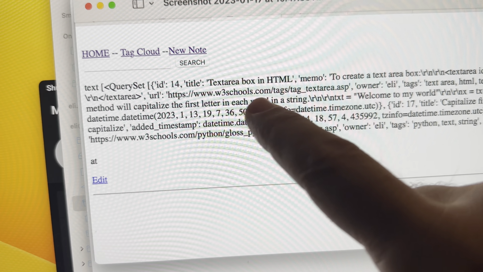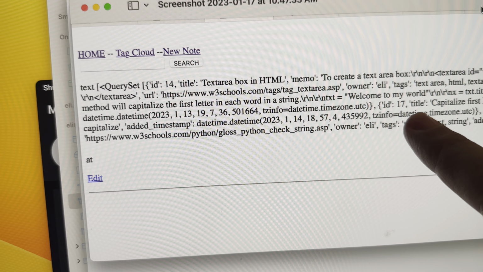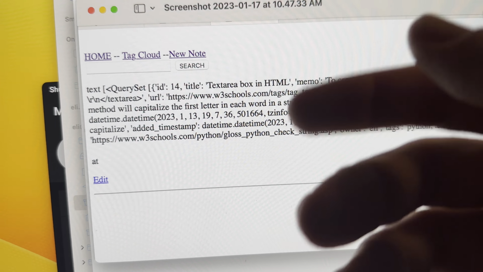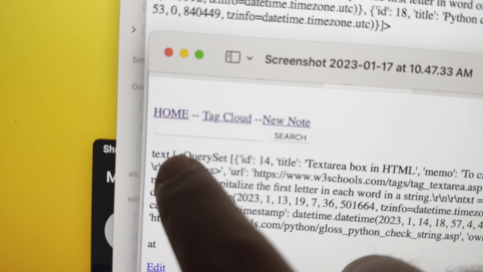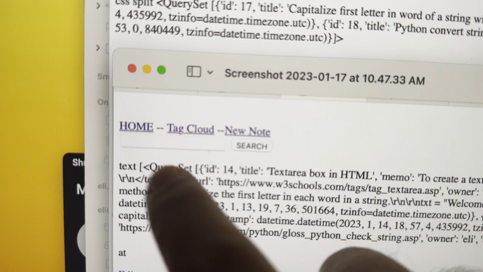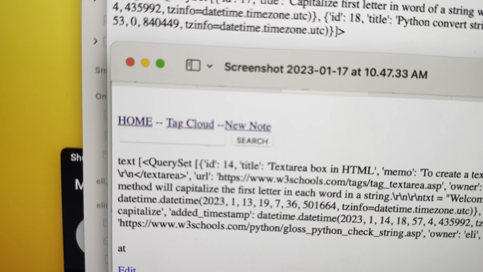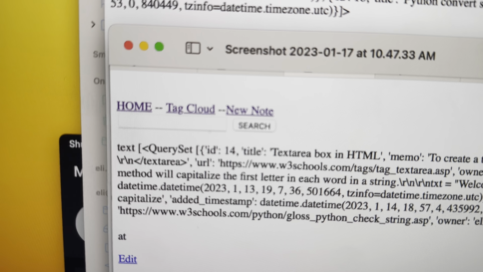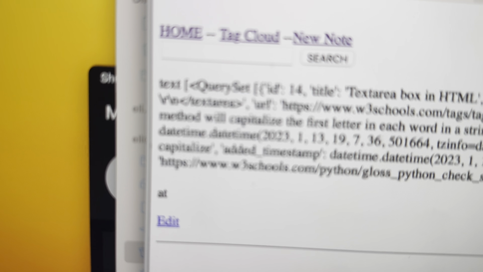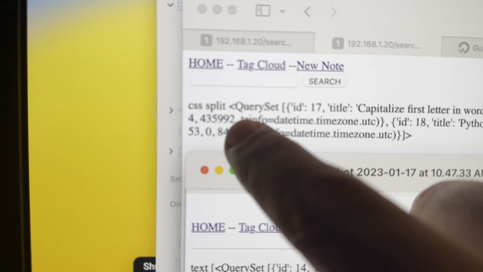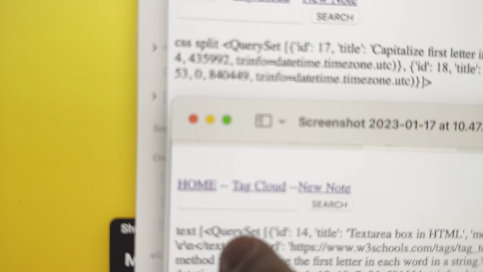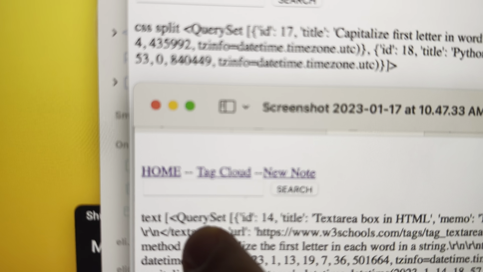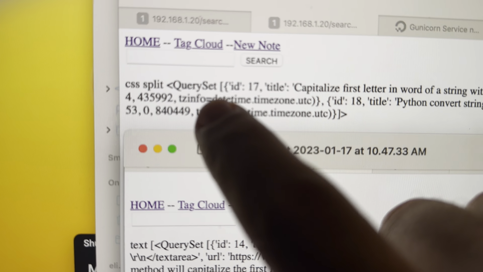It was creating a query set, and I was able to get the results of the query set. But how I was doing it basically put that query set within a list, and once it was within a list, the template didn't know what to do with it, and so that's why we got what we got. And again, that's a big thing in the coding and the technology world. The difference between this and this is the difference between whether something will work or will not work.